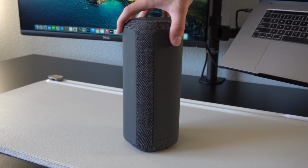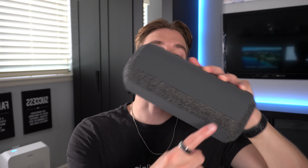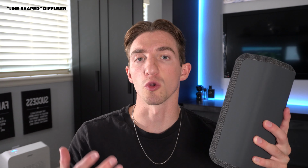And moving on, let's talk about the most important thing in this video, which is the sound quality. This speaker has two different 2.8 inch woofers behind this durable mesh, and this speaker uses a different diffuser that is actually line shaped instead of dual teardrop-shaped dynamic drivers like a lot of other speakers.